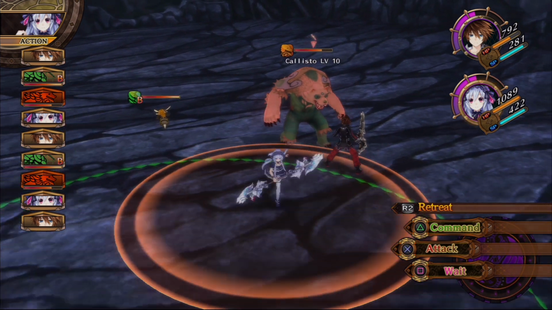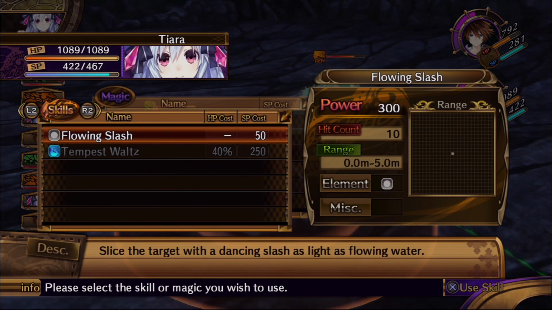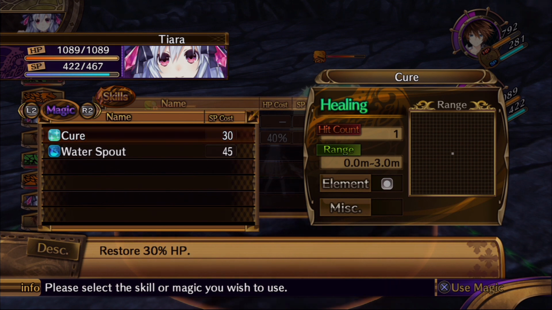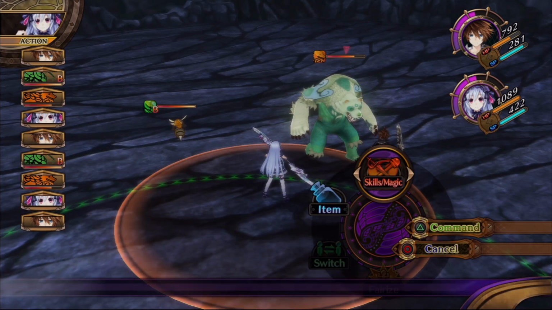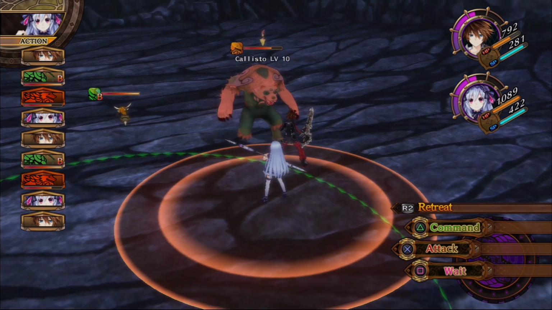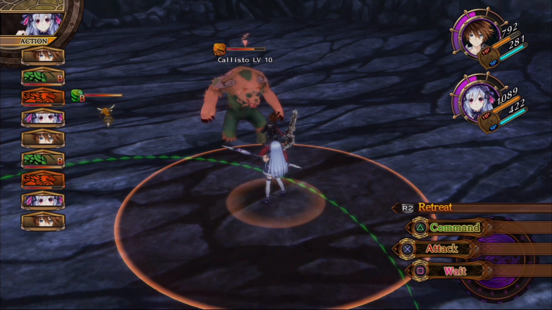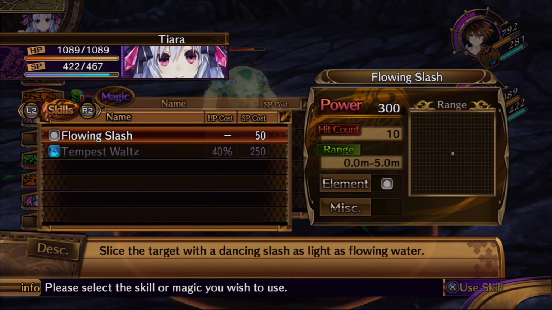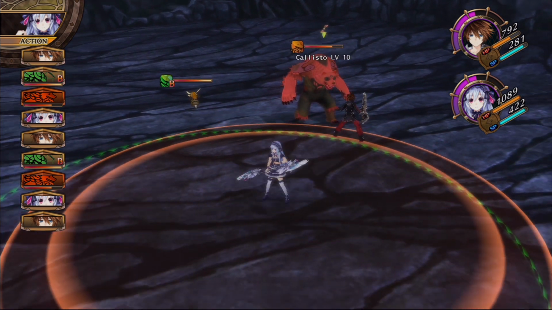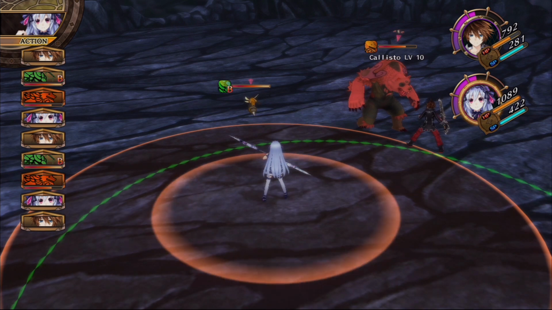Okay, so I want to do a skill now on him. Would be cool. I haven't seen Flowing Slash from her, so we could probably check that out. We can also do Cure, which will heal our dude, which is actually sounding pretty good. But let's just try to stay in range, because she actually has a lot of range on account of her glaive. So we'll do Flowing Slash. Actually, Flowing Slash has got a lot of range. Oh, it will actually hit both targets? Wow, she has a ton of range.